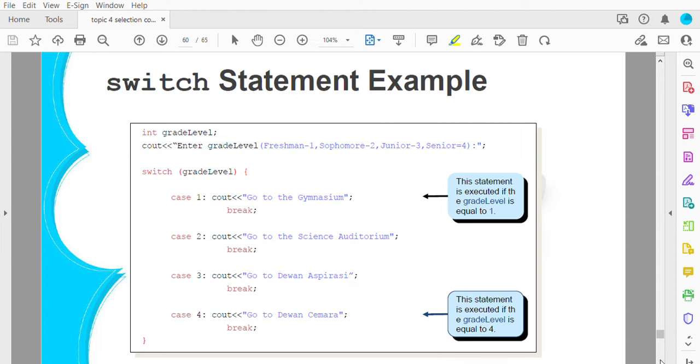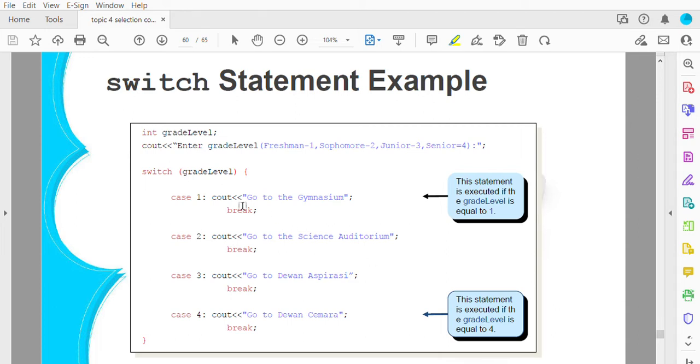If the user input is 1, you print go to the gymnasium. If the input is 2, you print go to the science auditorium. If the input is 3, go to Dewan Aspirasi. If the input is 4, you print go to Dewan Cemara. This is how you split the conditions, the output based on the user input.